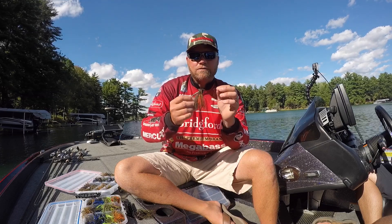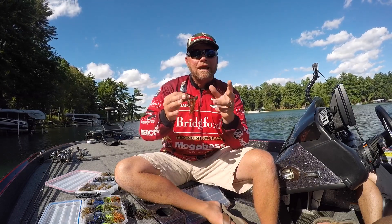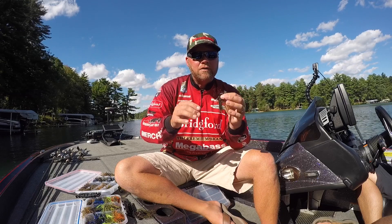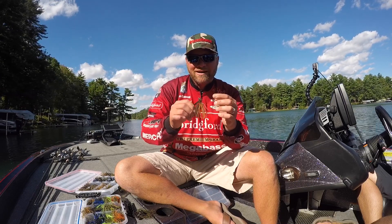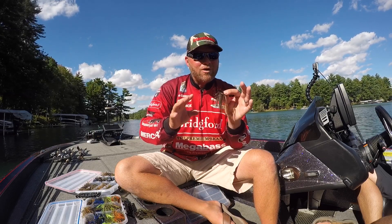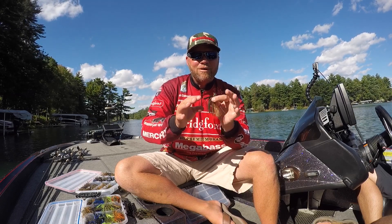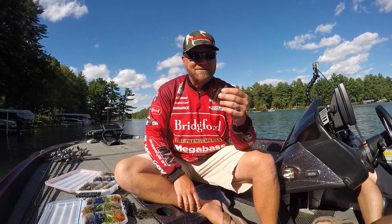This is a jig that was really exclusively used on places like the Tennessee River, where you're stroking and casting a long ways. But I throw it a lot up north too — smallmouth, fishing grass lines for largemouth out deeper, brush piles in the south. Spotted bass absolutely love this jig. It's definitely my go-to in open water. You can get away with lighter line and you don't have to worry about that stretch like with a big flipping jig. It's something a little more finesse, but it's a full-size jig — getting out there where you're casting a long ways and it can get you a lot more bites.